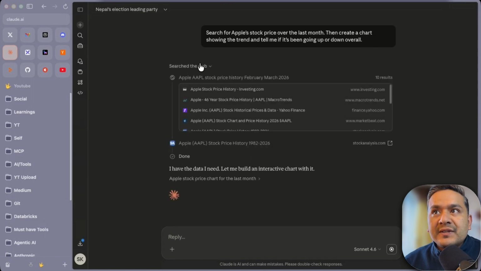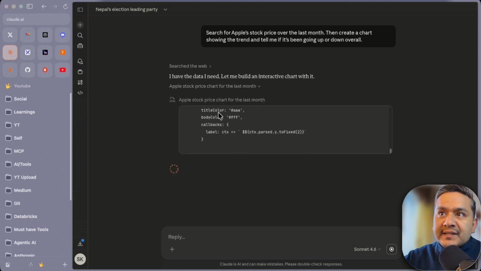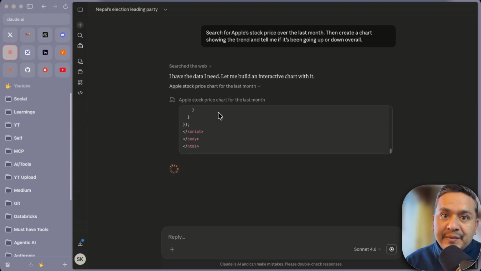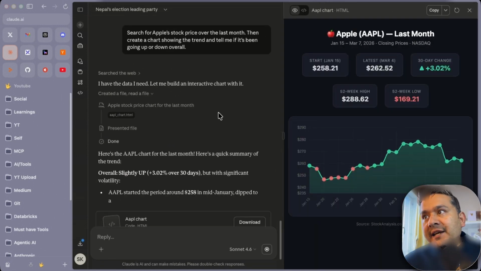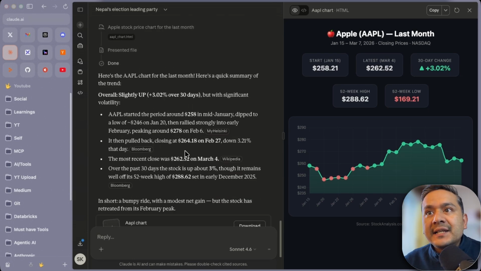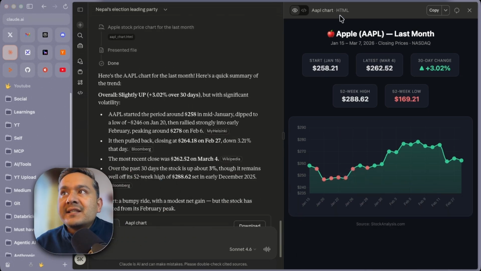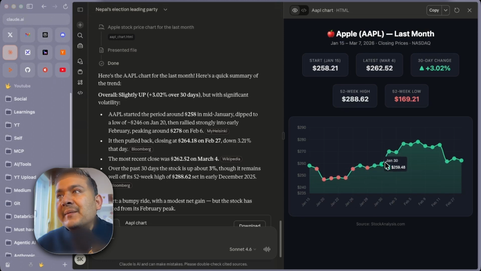You can see the web search functionality is there already, and it says here Apple stock price chart for the last month. Now you can see it is creating this code for us, because to visualize it needs to write the code under the hood. And now you can see the artifacts kick in here, and it's a really good diagram shown beside this chart. On the left side here is the chart. On the right side you can see this is the .html file, and it is showing the last month, and you know today is March 7, right? And it provides us the information, and you can even have this interactive diagram to see what the price was at that particular time. And there is also the source, stockanalysis.com.